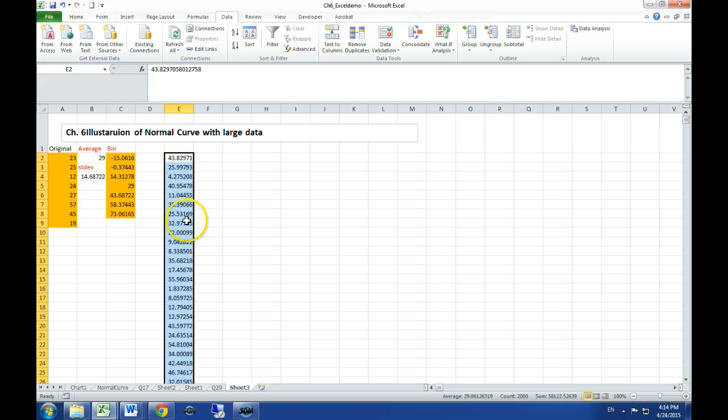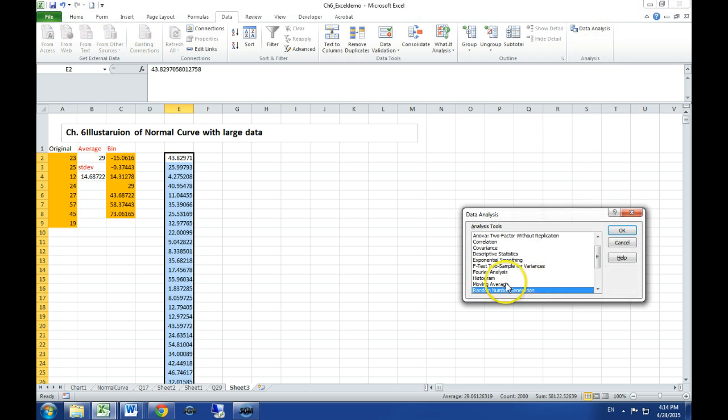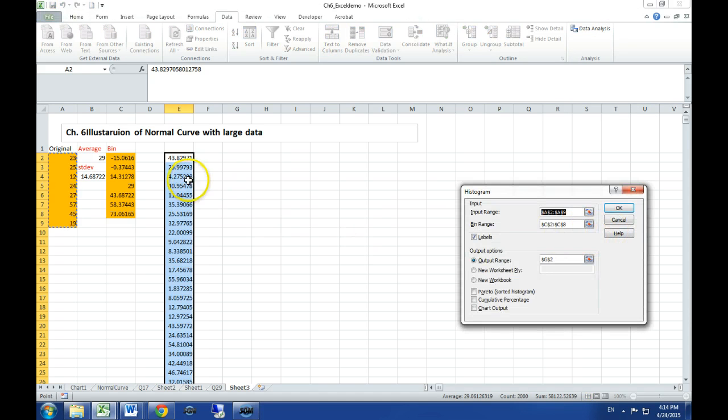So using this data, we create a normal bell curve. So go to Data, Data Analysis, and Histogram, and okay. Actually, we can just choose this small data first to see what it looks like.